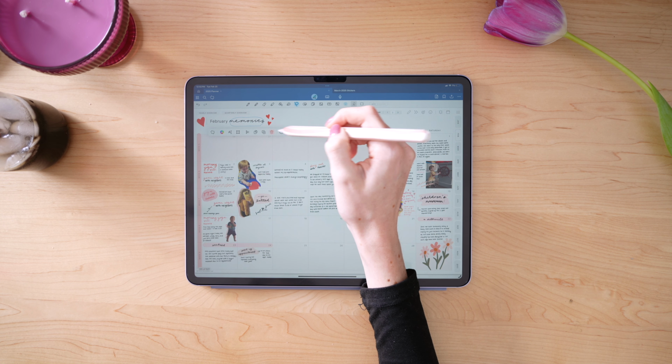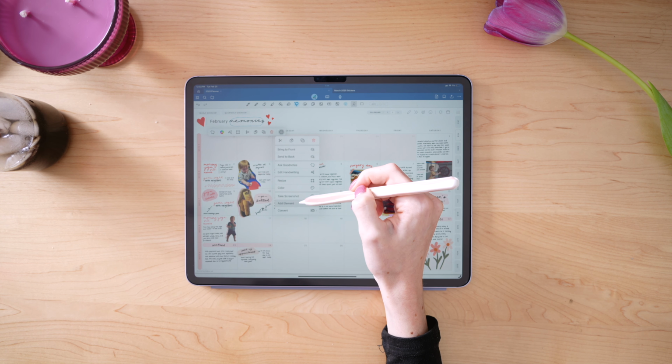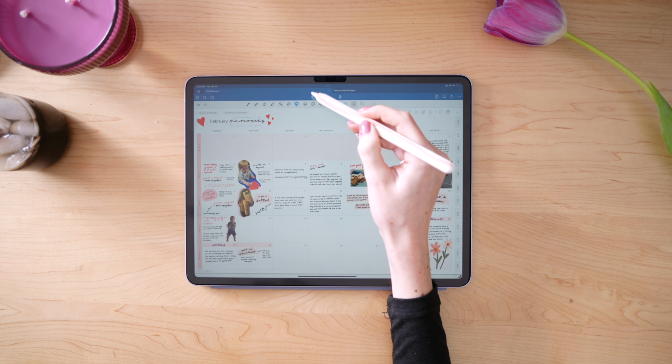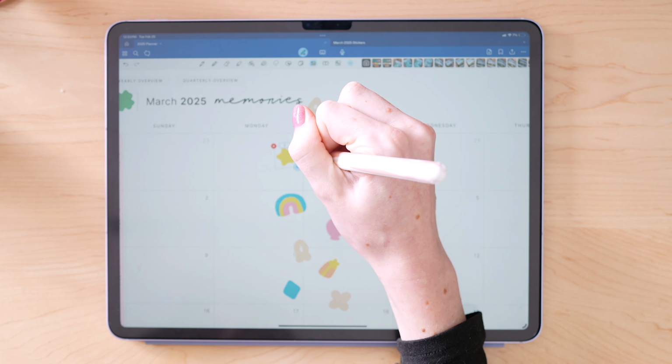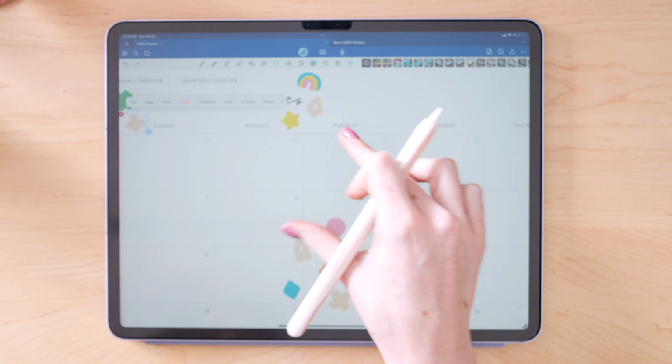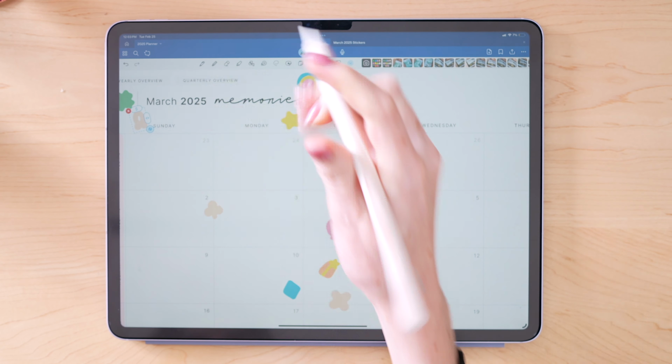I'm going back to February so I can add my hand lettering to the elements collection that I used. That way I can add it on the second monthly calendar of my March, essentially. And then I'm going back in with those cereal stickers and adding to this spread as well. I really like my hand lettering here, so I'm just reusing it for this month. I'm also going to copy and paste over those shadings that indicate the previous and next month, just because I like the way that looks as well.